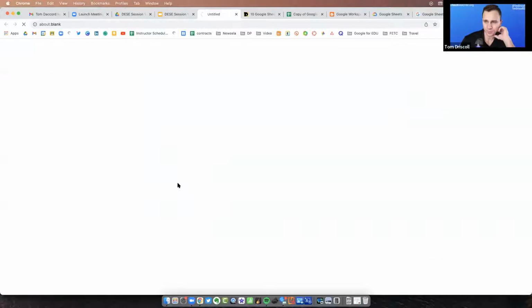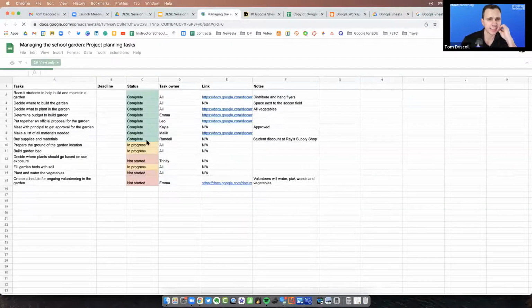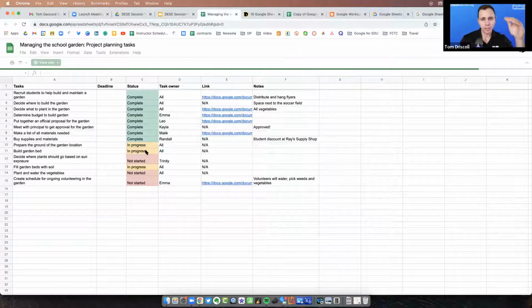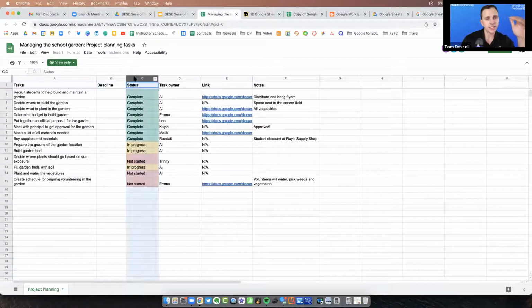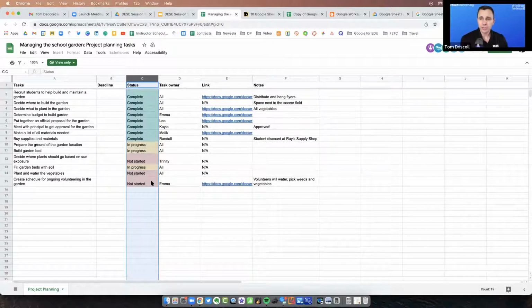When you click on it, if you wanted to make a copy of this, essentially it's a way that you can push this out to your students and have them put in a task list. Especially if they're doing group work and they have specific things they need to work together on, you have them create a column that has conditional formatting with 3 different options. It could be complete, in progress, not started. You could even do it with a drop down, and on drop downs you can put in that conditional formatting by color. Once it's complete, it automatically turns green. If they're in progress, it turns yellow. If they haven't started at all, it turns red.